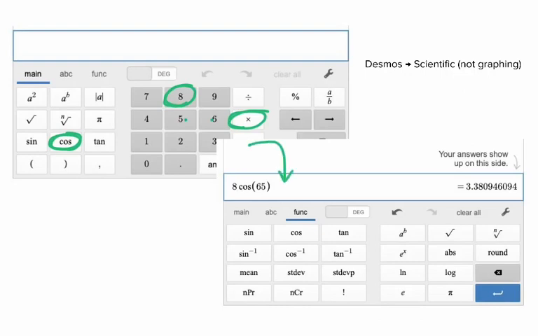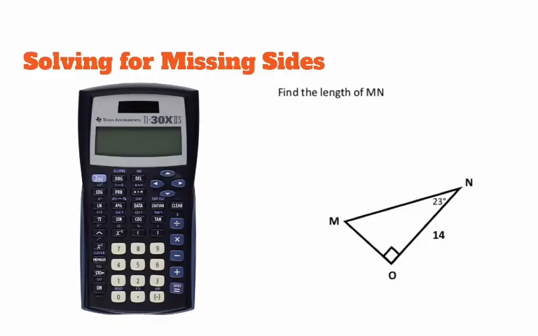I actually screenshotted what it looks like typed in, because I know that not all of you might have a graphing calculator at home. So instead, just go ahead and log on and use Desmos, because it does the exact same thing. All right, and I chose the Desmos Scientific, not Desmos Graphing. Just a little FYI for you. Okay, and then on Big Ideas, when you do your homework, the calculator should just pop up for you.